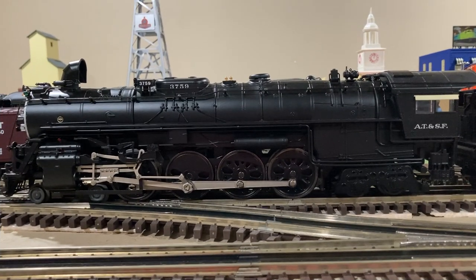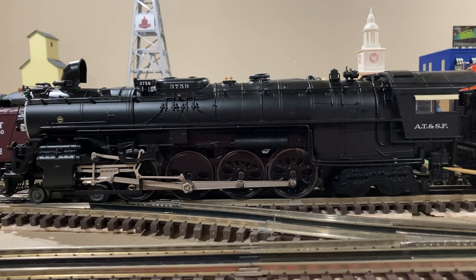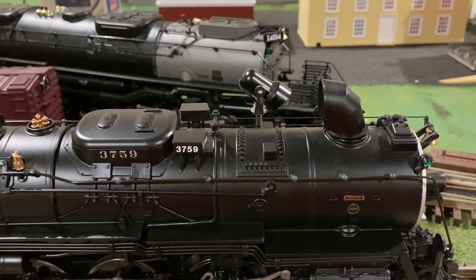Taking a quick look at the fireman side of the locomotive, and as you can see, it is primarily the same detail-wise as the engineer side, but there are a few minute differences, such as different positioning of pipework, a molded-in toolbox towards the middle, and then also a separately applied air compressor underneath the cab. On top of the boiler, here you can see on the right-hand side, we have a molded-in Worthington feed water heater, and then right next to it, the main smokestack.